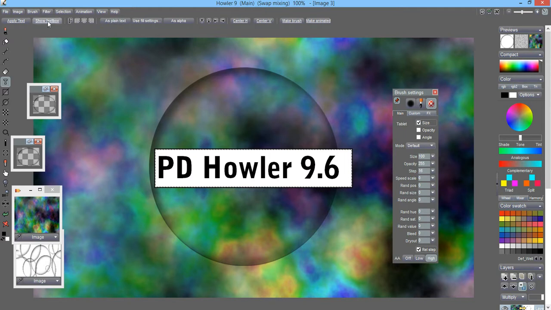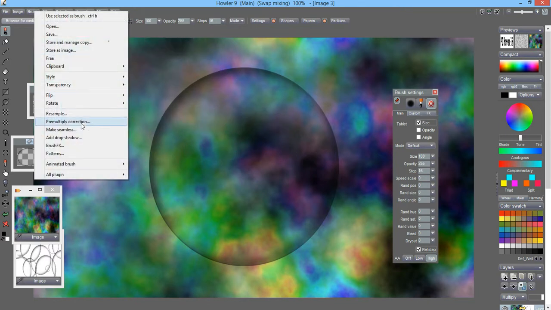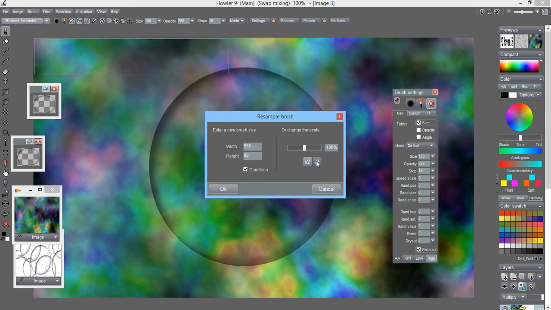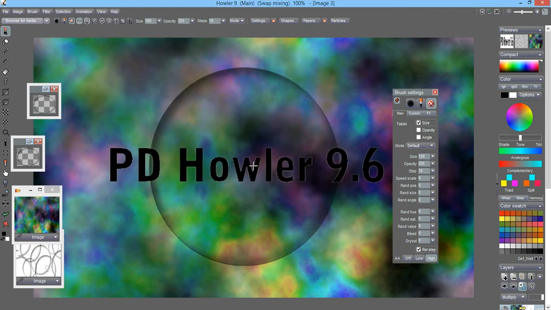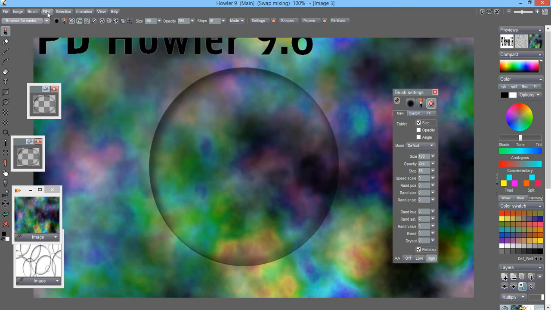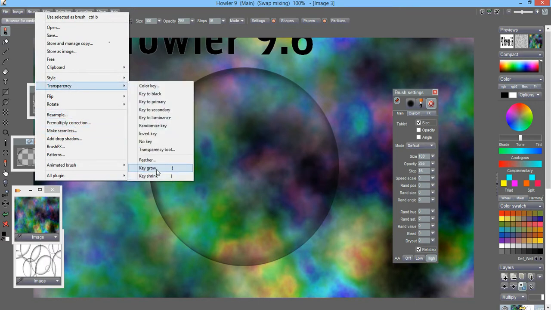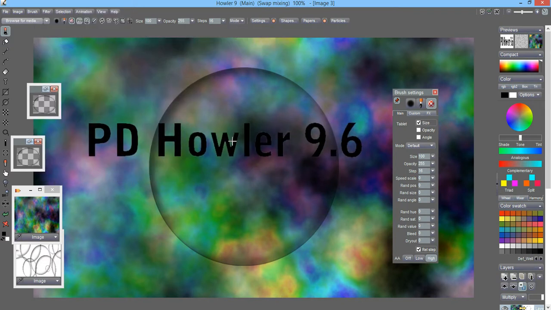So actually, one easy way to do that is to just make it a brush. Right, make this a brush, and so now if I look at the preview, it's in my brush image here, and I can make this brush image bigger. So let's go to resample from the brush menu and make it about this big. Apply that. You see a little bit of white edges there from the anti-aliasing. We might want to clamp that down. So perhaps under brush transparency, we can key grow or key shrink. I think if we do this, we shrink it, yep, the white goes away.